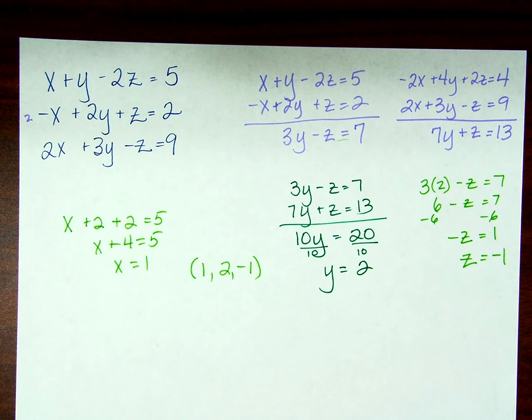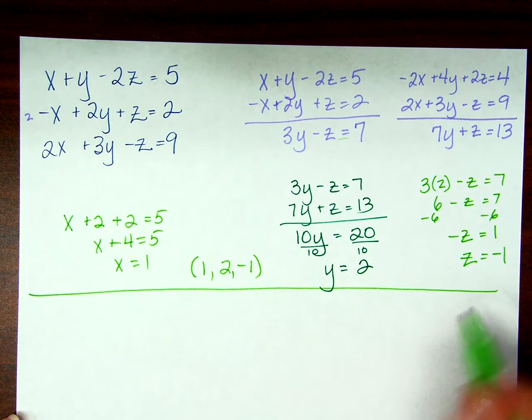Okay? Now, after spending 4 days on substitution and elimination and graphing with 2 variables, and after spending a day on substitution with 3 variables and 2 days on elimination with 3 variables, and then a quiz, I guess just 1 day with elimination, right? And then a quiz, today is typically the day that you are upset at me. And I accept that. Okay? Because today is the day that I show you how to do this in the calculator.